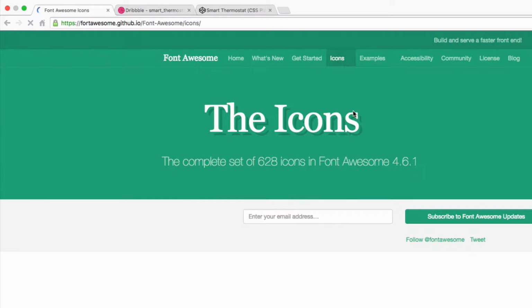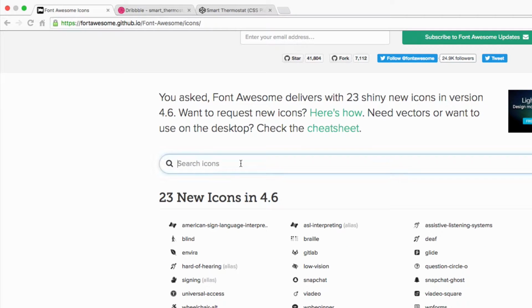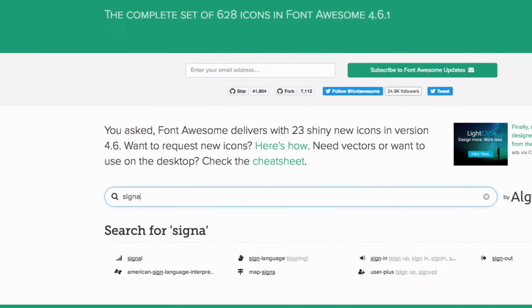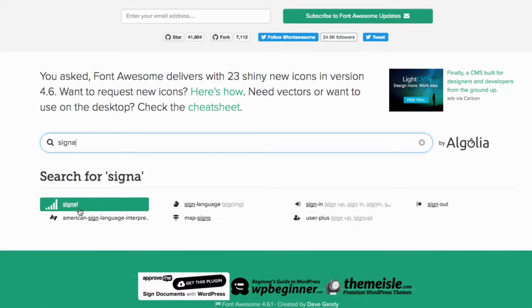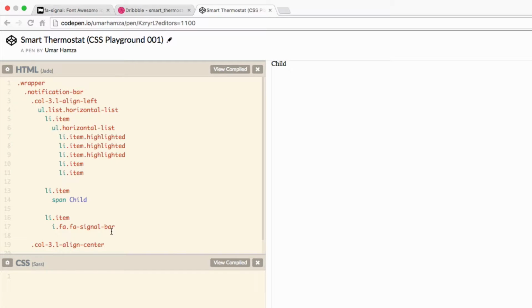So I'll go on the Font Awesome website, which you can see in the URL, and I'll click on icons up here, and I'll just type in signal. Well, this is the only signal bar I've got, so if I click on it, it'll tell me what class I need to use. I need to use FA signal. So it's not signal bar that I'm looking for, it's just signal. And it should pop in. There you go, there it is.